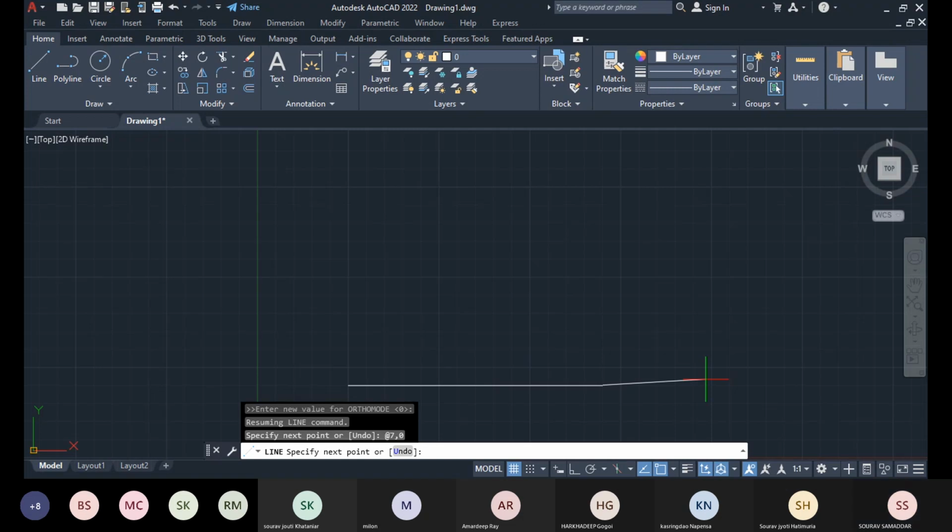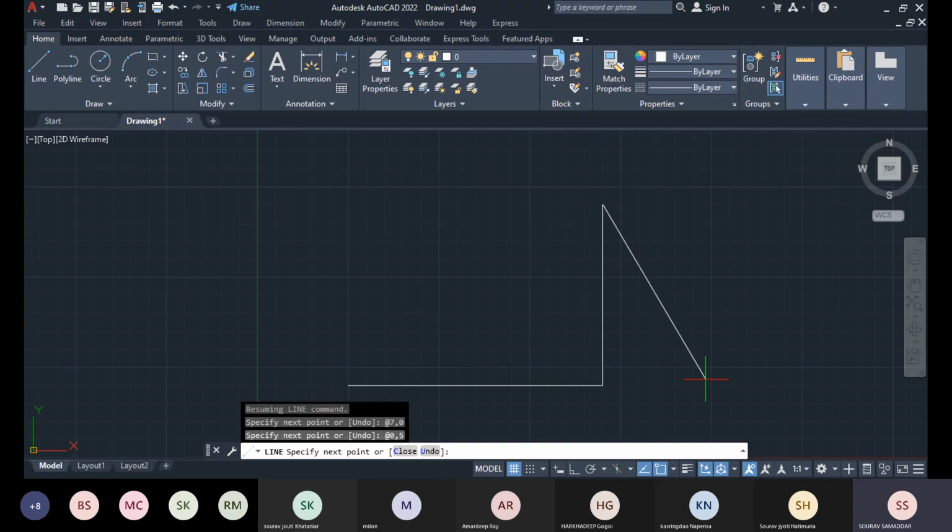See, completed. Now @ 0,5. Why? Because in case of vertical line, my horizontal coordinate value should be always 0. But I am already in the second point position. That's why I use the @ option, and you guys also have to use always the @ option, because @ actually denotes the exact point that you have on the last application. Okay, so @ 0,5 and then enter.